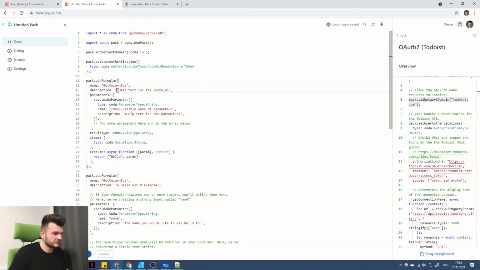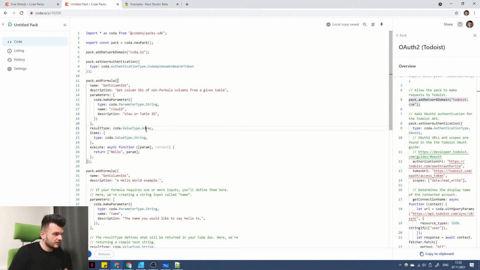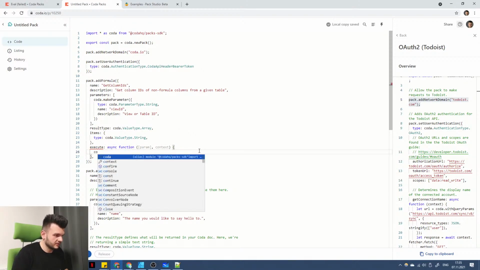The description is get column IDs of non-formula columns from any given table. The parameter is view ID, or well, result type is array with items, and the executed function is going to be context fetcher fetch.